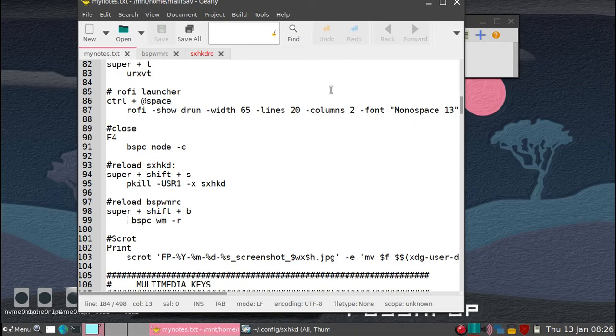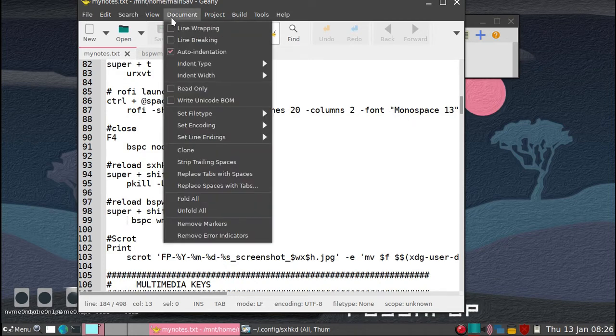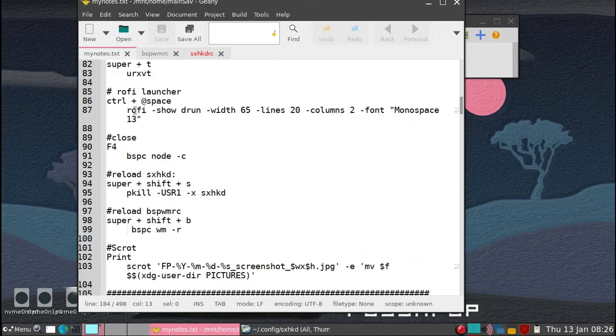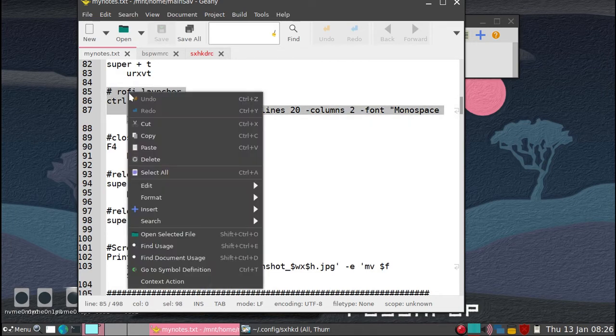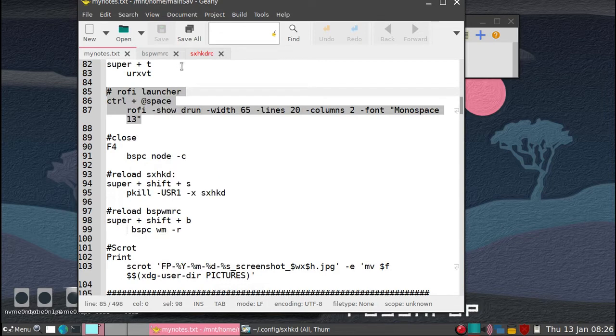Let's go ahead and grep the line. The rofi command is here, so let me just copy it.